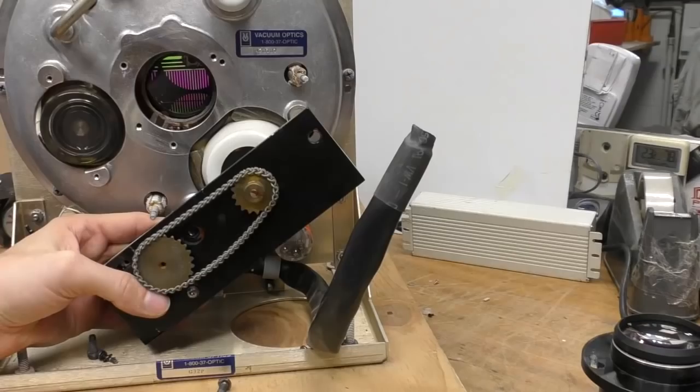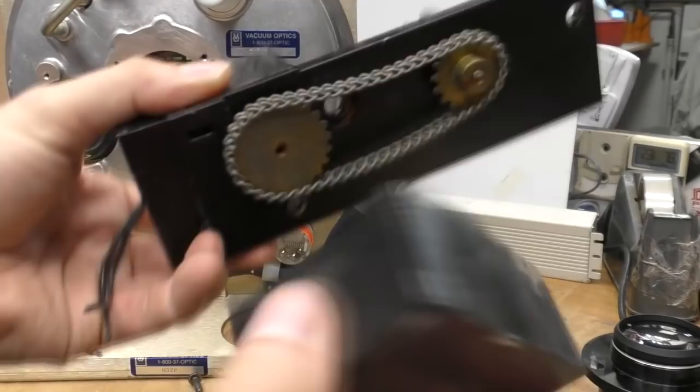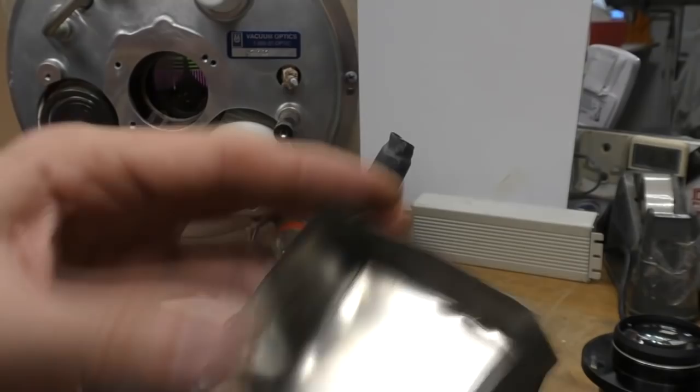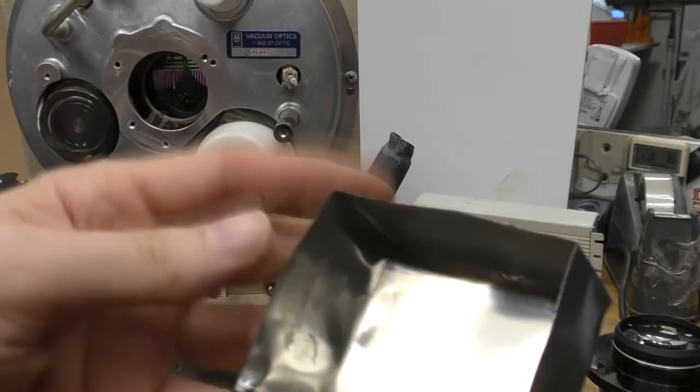And there's a second motor here with a little chain drive. Again, driving a magnet to couple the movement inside the glass. And both of the motors have these cans. I'm sure this is for magnetic shielding, because obviously this thing's using electron optics. So if you've got a magnetic field from motor coils, that could affect it. So this might be something called mu-metal, which is designed to provide shielding against low frequency magnetic fields. It used to be very common wrapped around things like oscilloscopes, CRTs and so on, where you need to shield from the effects of external magnetic fields.